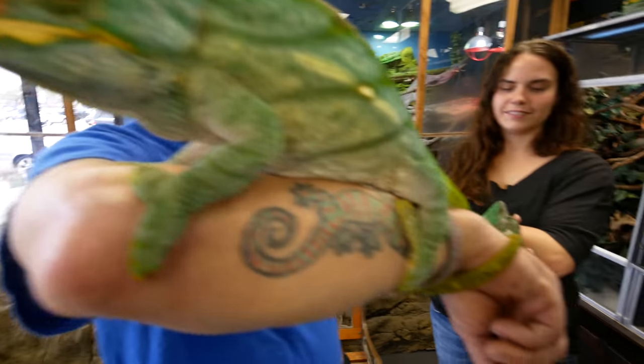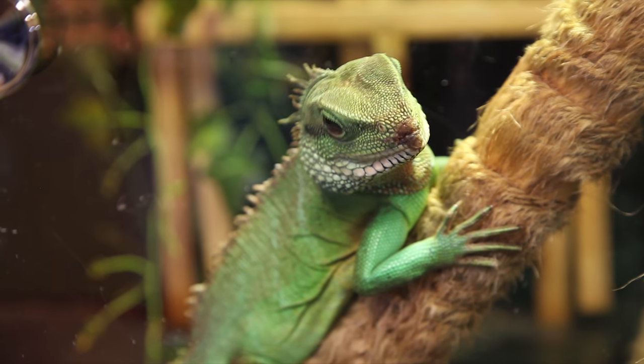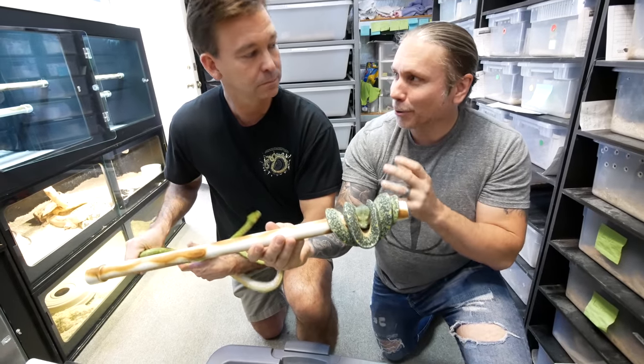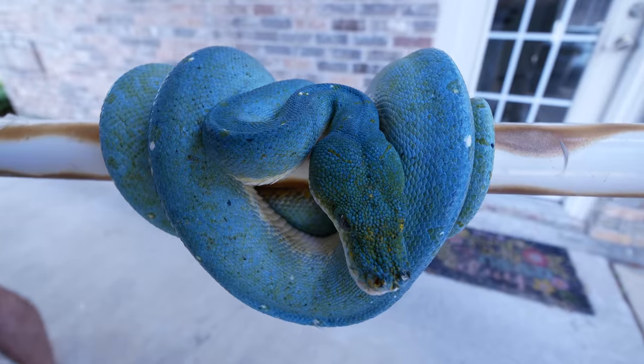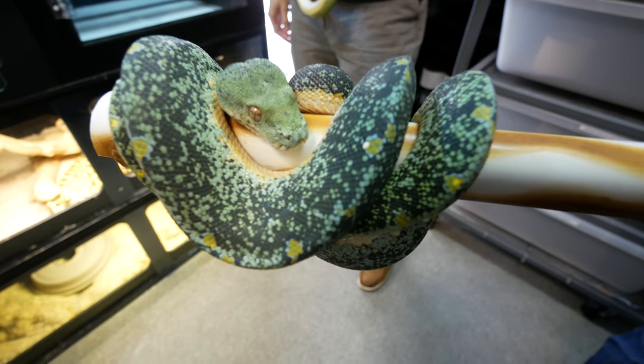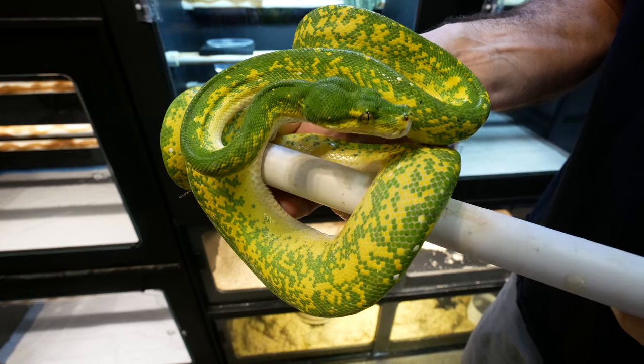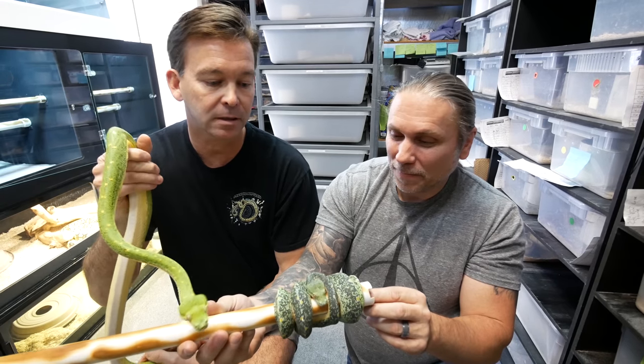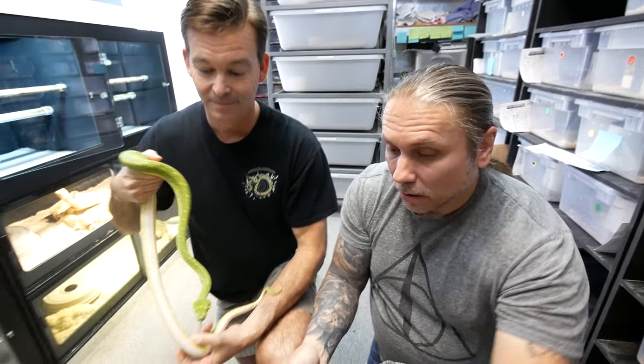We visited some amazing people starting with the DFW Reptarium. We had a really amazing time seeing their animals and getting to know how passionate they are. And then the next day we met up with Ben Stiegel, a really amazing green tree python, ball python, and carpet python guy. We had a great time, but a lot of my mind was on getting this animal. It was only a few hours after we met up with Bill that we were able to go back to DFW to meet up with Zach, the guy with the two-headed snake. My heart is beating out of my chest — finally, what I made this entire trip about is about to happen.